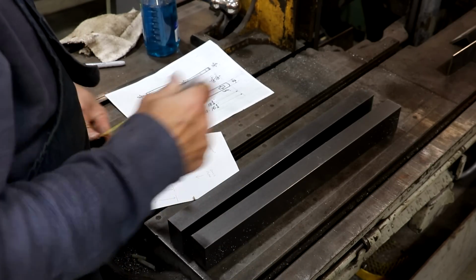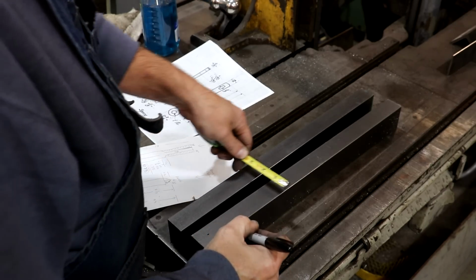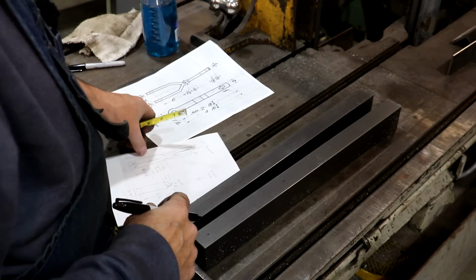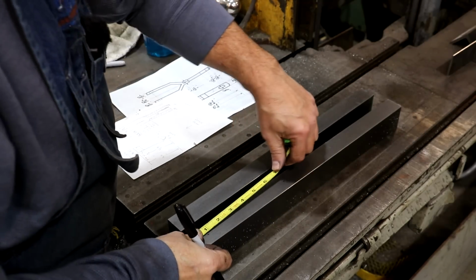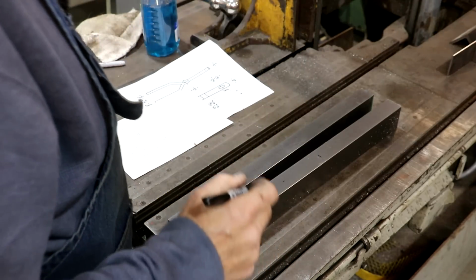So I need 5/8, which would be right in the center. Do another one up here, 5/8. Now, according to my calculations, we need to be 10 3/8 inches long. 10, 1, 2, 3. So we need to split it up to that point right there.